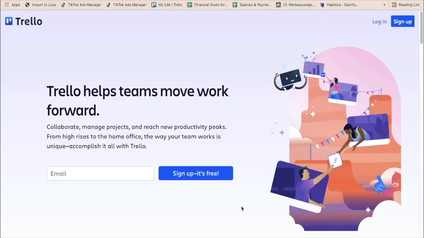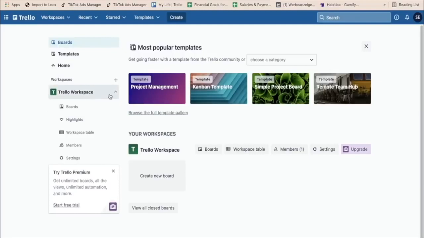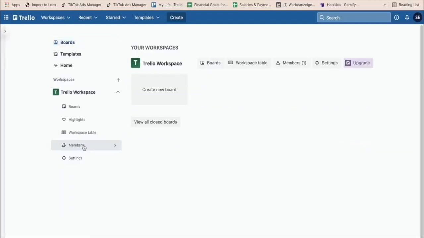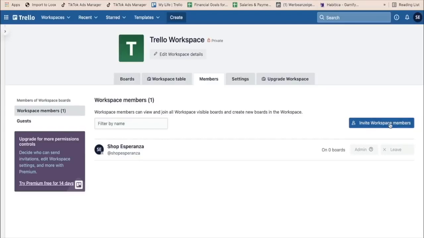To get started with Trello, you just need to type in trello.com and then click on sign up. Here you can see your workspace. You can have the boards where you organize your tasks. You can also use some templates, but we will discuss that later. Generally, the first thing that I like to do here is just to click away everything that I don't need. Here you can add your members. You can just type in the email address of your virtual assistants, for example, and invite them.